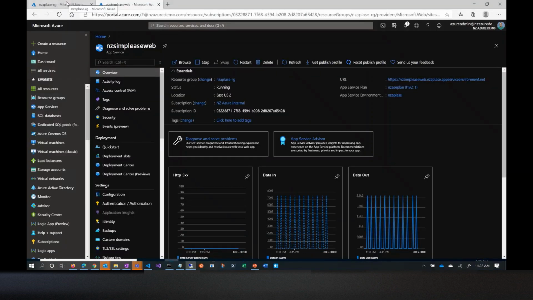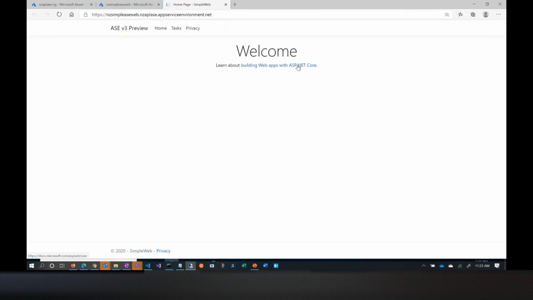This is the other machine which is running inside the same VNet where my private endpoint is. I'm doing RDP into it, and this is a website that is running. If I browse this website, as you can see, it shows me the site.